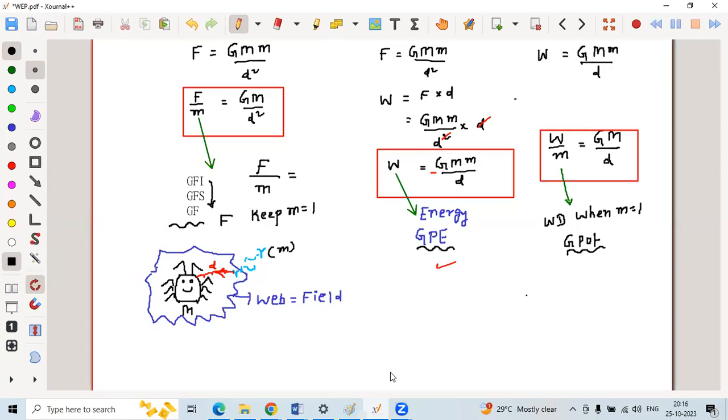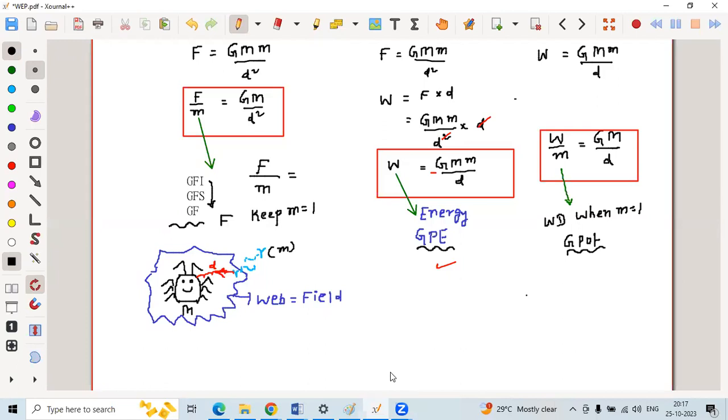Then Buddha, what is potential? Is there any difference between potential energy and potential? I don't know anything. This is work done, that is also work done. What is the difference between potential energy and potential? Potential energy, the energy required and potential ability, due to mass.